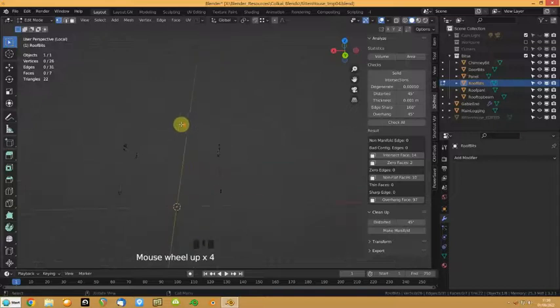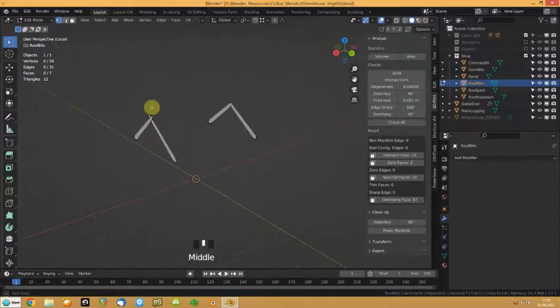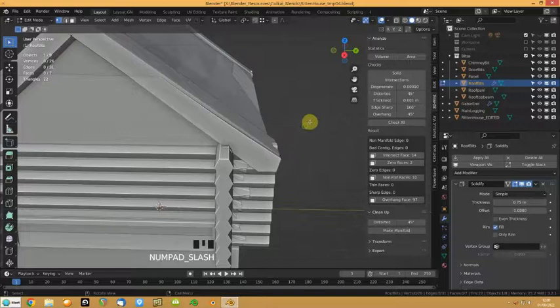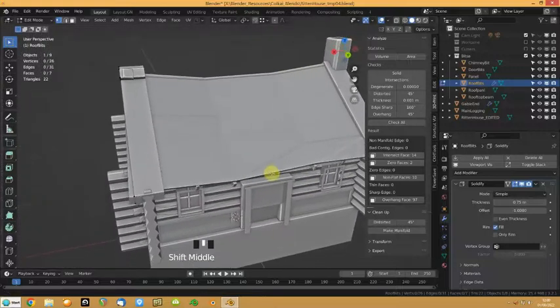There we go. Now these need to be separated because if I did a solidify now, oh, actually they happen to be pointing the right way, so result. So let's just put that back in, come out of local mode, and let's just play with that.